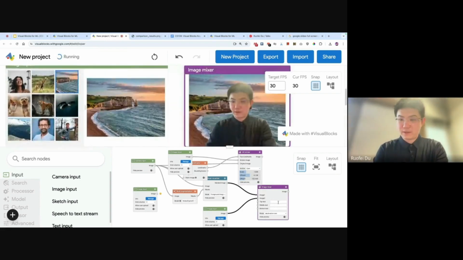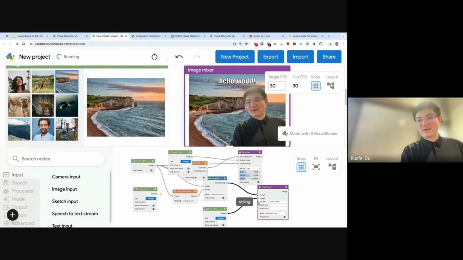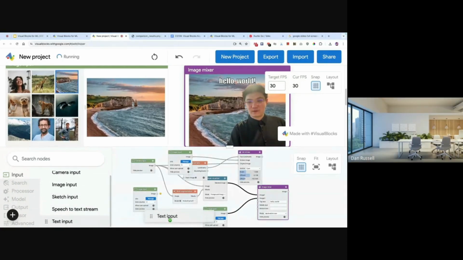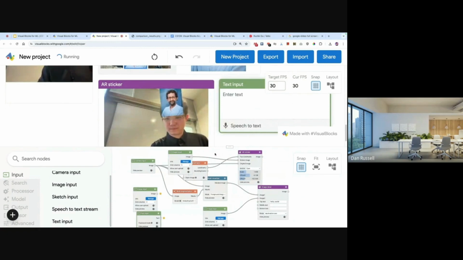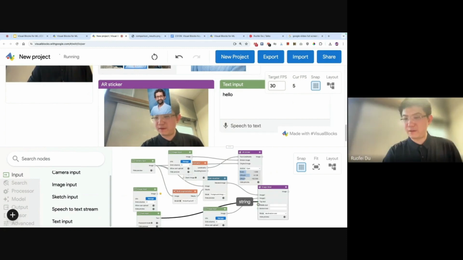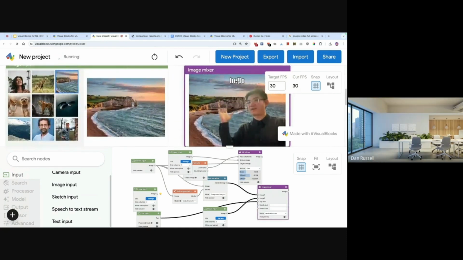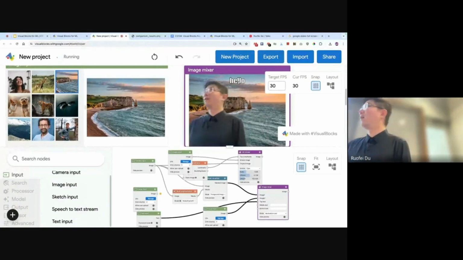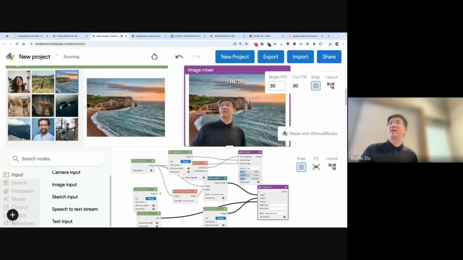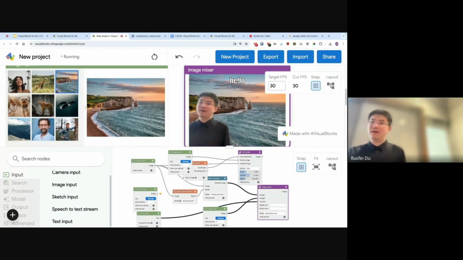For example, in top text, you can write hello world. Yeah, here we go. And you can also get a text input, for example, here's a text input. For example, hello. If you click the node of the text input, you can change the final visual effect instantly in the browser. And imagine you can also create some language application with top text.